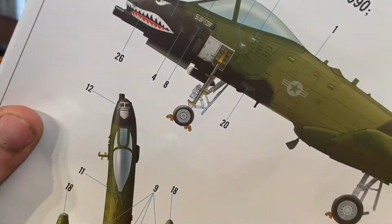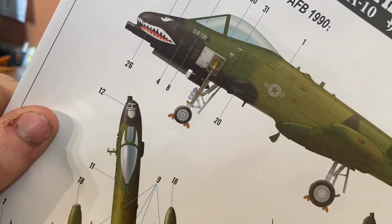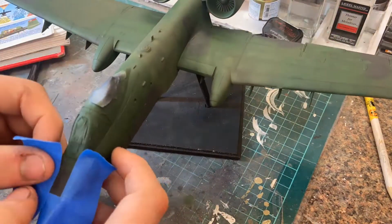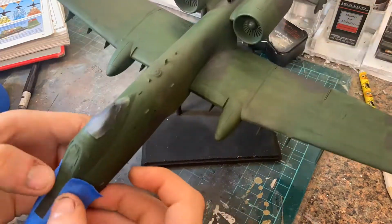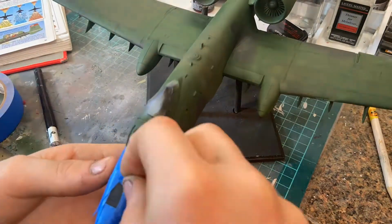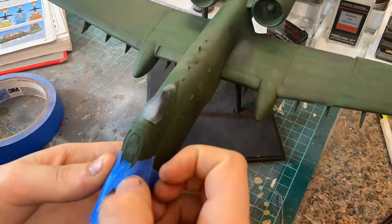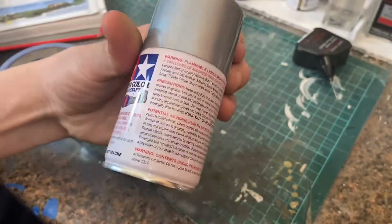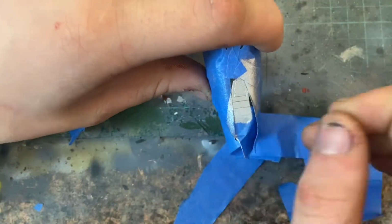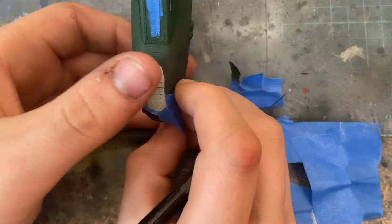Right, so now we're going to work on the refueling port, and as you can see in the instructions, it is silver. I took a lot of time to research the different variations of where on the aircraft it would be silver, but I ended up deciding on where I'd be masking here. And after I finished masking, I used some spray paint by Tamiya, some AS-12, the bare silver, and it ended up looking pretty good. And it took well to a wash later in the build, so it made me pretty happy.